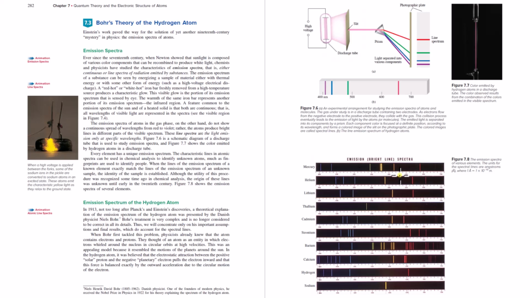But just looking at visible light here, the visible light spectrum, each type of gas, so mercury, helium, lithium, calcium, so even these non-metals, if you heat it up enough, you can make a vapor, right? So even elements that aren't solids at room temperature and pressure, you can heat them up and they'll vaporize. Everyone has a unique emission spectrum, and it's kind of like a fingerprint. You can look at an emission spectrum and then identify what element that spectrum comes from.